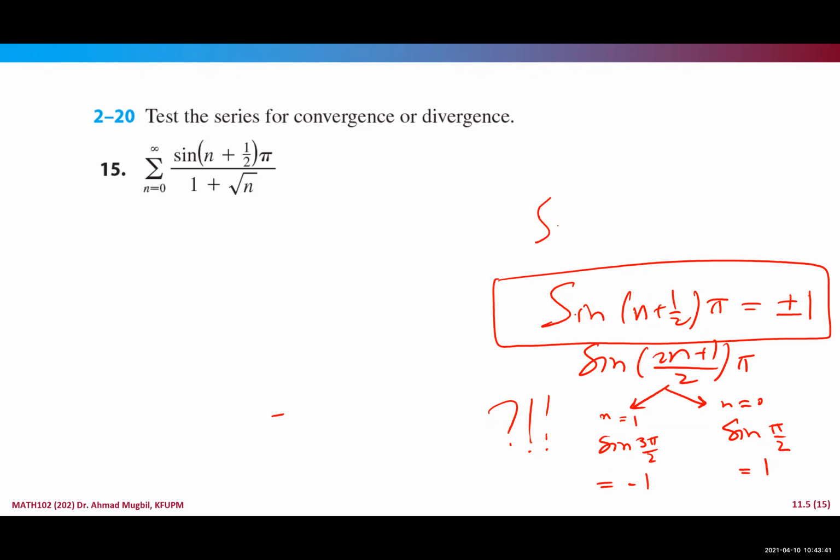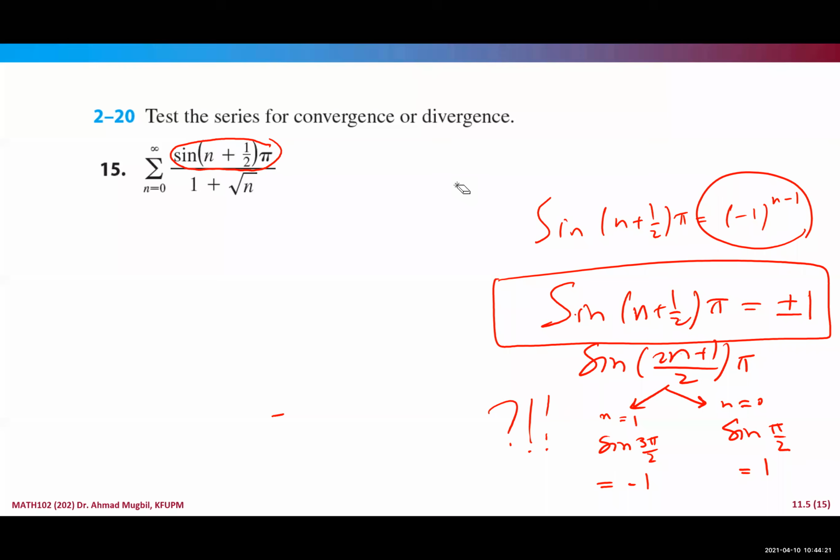So we can write it like this: sine of (n plus a half) pi equals -1 to the power... Is it starting with positive or with negative? With positive. So let's write it n minus 1. Doctor, what about the pi? Yes, it is here. It is not true, the pi is inside sine. It is inside it, Sufyan. So indeed, this one here is just -1. So this is a hint. This is the trick in this question.